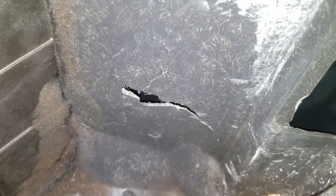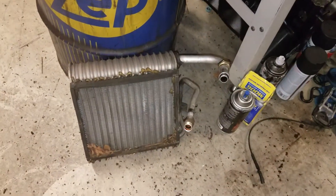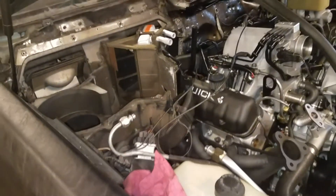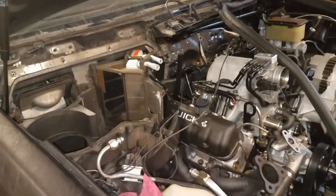The AC drain is down there — make sure that bad boy's clean. We'll get the rat droppings out of there and put it back together. There's some damage in there; I'll repair that with some Dynamat, which is basically butyl tape with an aluminum back — that'll work real well. And there's the evaporator — please don't break that, because you can't get those; nobody makes one yet. We'll put it back together, make it as good as new, make it outlast you and me.